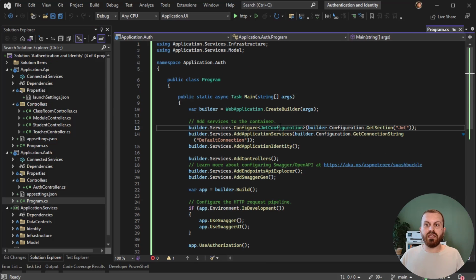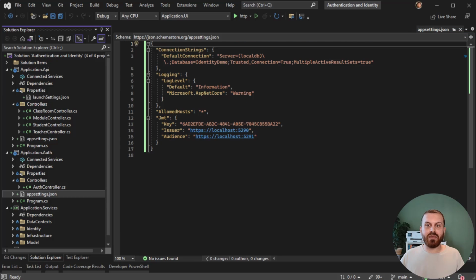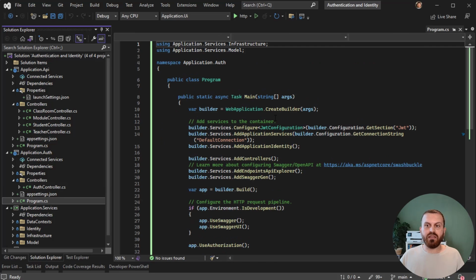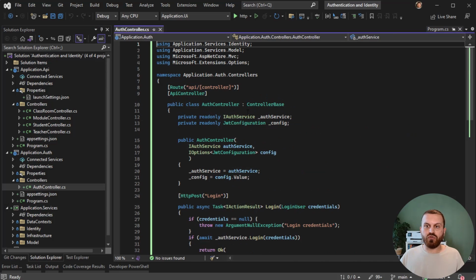It is going to create this configuration, deserialize it, and create an object using this model: key, issuer, and audience. The properties that I have here are exactly the same as the properties that I have in the configuration file. By creating it like that, inside the controllers, let me go to the controllers as an example here.